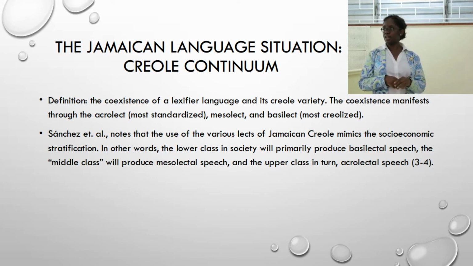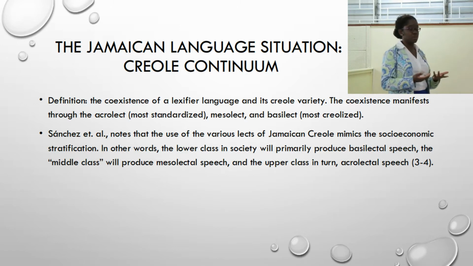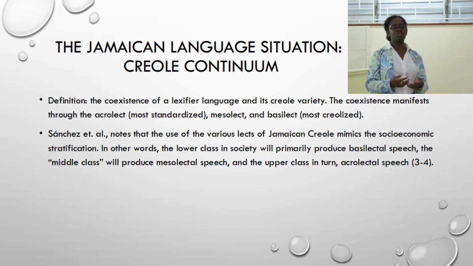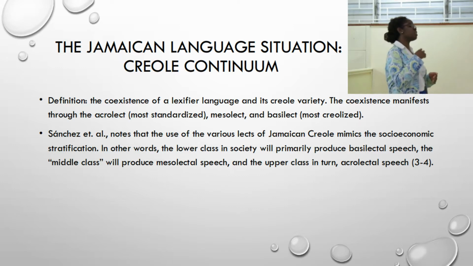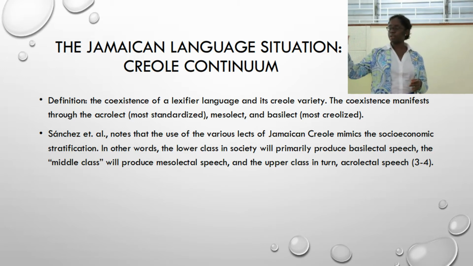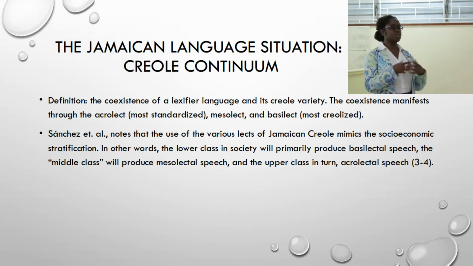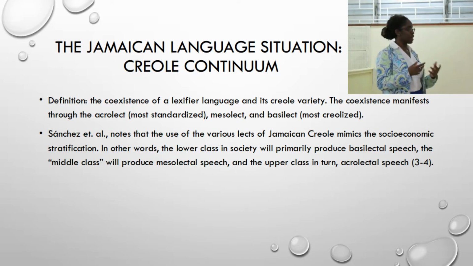So Sanchez et al., some lecturers at Northern Caribbean University, did a study here in Jamaica, and they observed that the socioeconomic stratification in our island kind of matches the Jamaican Creole continuum. So you find that the lower class primarily use the basilectal speech, the middle class would use mesolectal speech, and those of the upper class would use acrolectal speech.